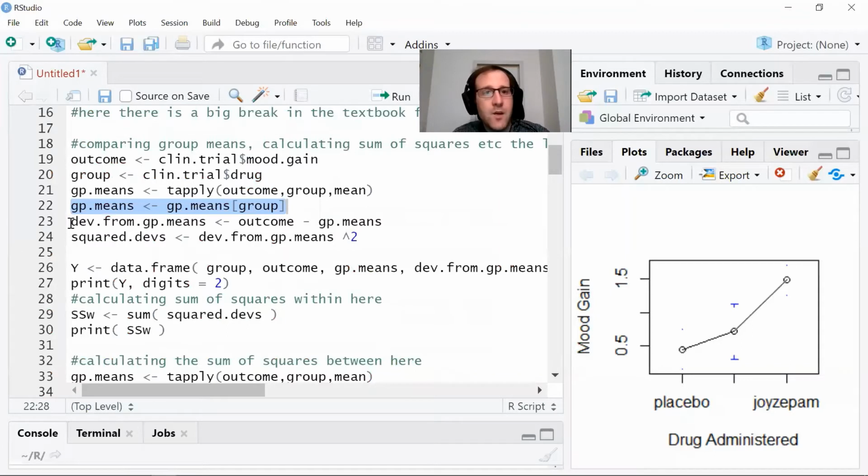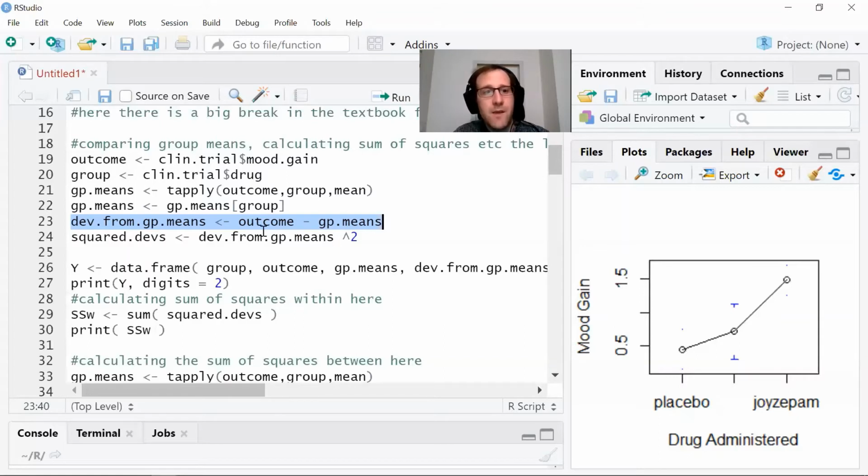And then what you're going to be calculating here is the deviation from each of the group means. And so what this is doing is it's taking the value for each of those 18 data points. Remember, there's 3 groups and 6 data points within each of those groups, and you're figuring out how far each individual score is from the group mean. So this is the absolute deviation score for each of those data points.